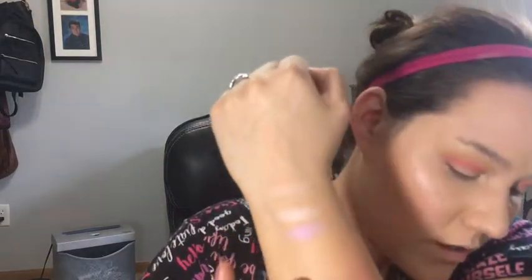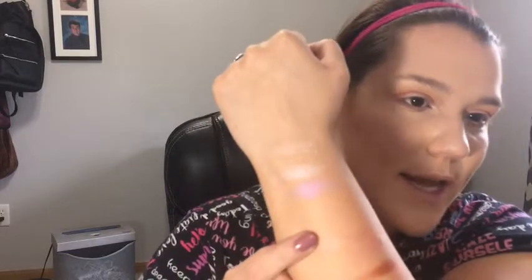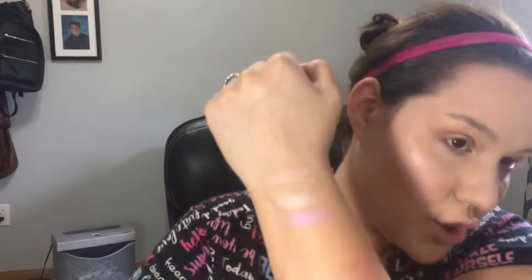So for the entire lid, let's just swatch these shimmers. We have Sugar Coated, Lemonade, Strawberry Lemonade, and Citrus. So these are the three in my hand. We're just going to swatch them. All right, so this one right here is called Sugar Coated. No, this one here is called Strawberry Lemonade. This is called Citrus, and this is called Sugar Coated.